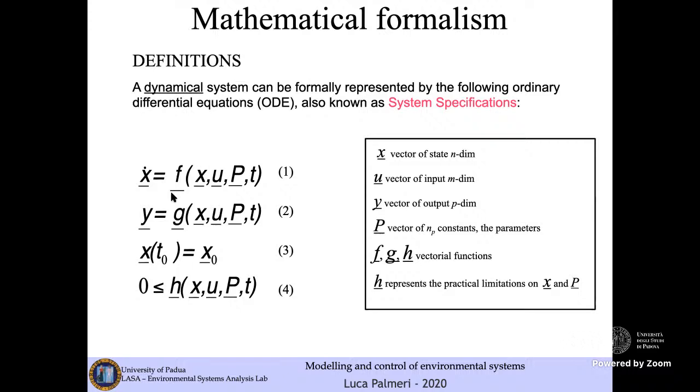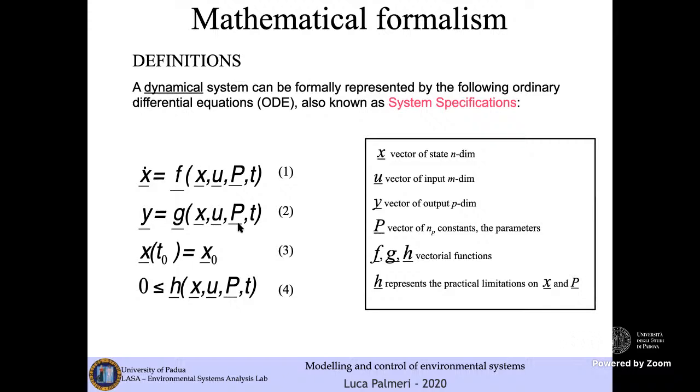Besides this, in order to define the system specification, we need also to introduce the vector of the output, that is a p-dimensional vector, but I may write this way. So this is the vector of the output is equal to a vectorial function z, that is function of the vector of the state variables, the vector of parameters, the vector of inputs, and so on. So the vector of output is a function of the vector of input, the state variables, the parameters, and time again.